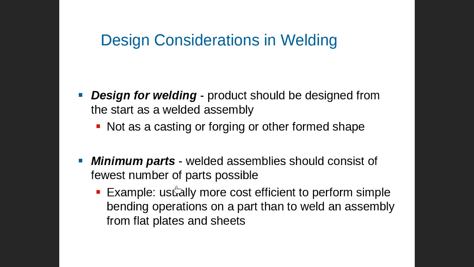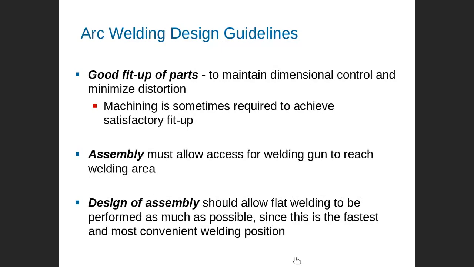Minimum parts means that you don't weld many parts, only two. If you can make it two parts only at a time, it will be better. Don't make three, don't make four, because this makes it complicated. Definitely this will lead to more defects. Try to limit the weld to the minimum number of parts you can.